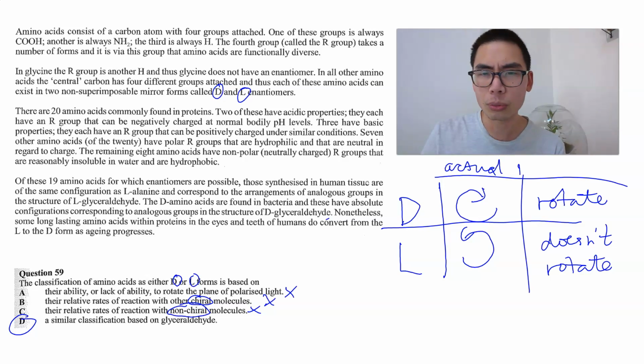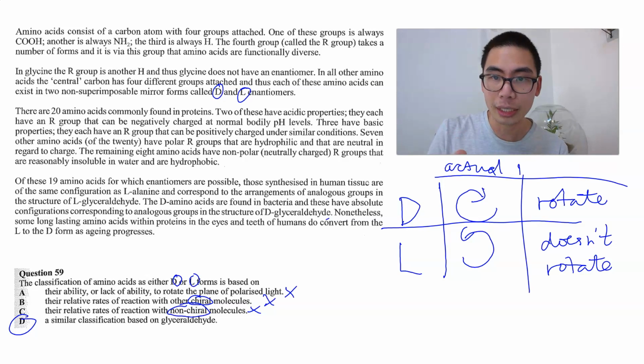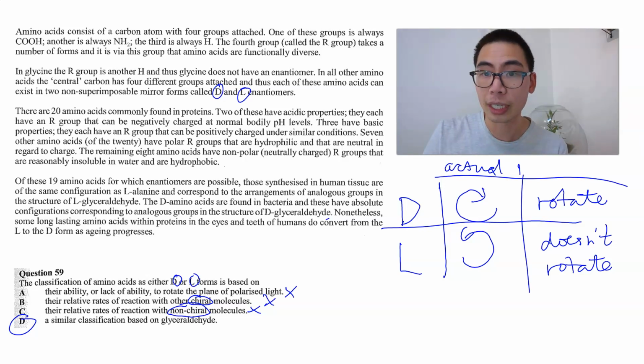Okay, so if you find yourself going, ooh, I vaguely remember in first year that we talked about D and L and it had something to do with polarized light, you should be very careful. Alarm bells should be ringing because you could easily, just like what the question writer here has done, include a statement which is kind of true, but there are aspects which are just wrong. So remember, look for evidence in your stimulus, read the question stem to guide you as to where you should be getting your information from, and hopefully that means you're going to be going through these types of questions more efficiently in future.